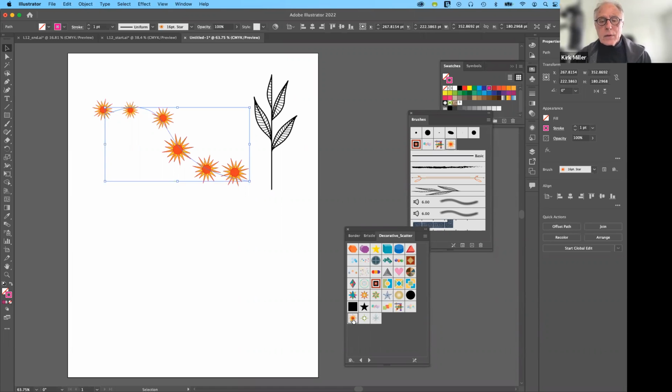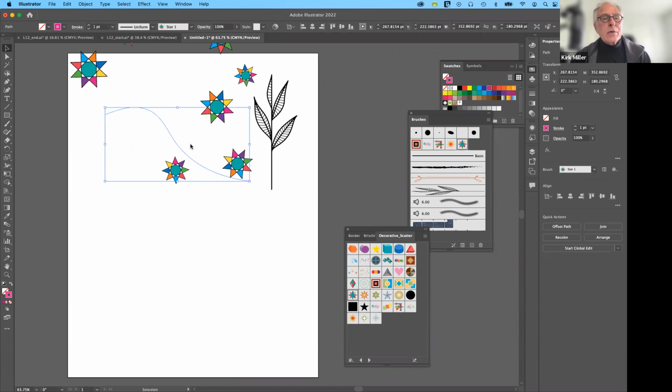Again, depending on what kind of effect you want. Notice how this one really veers from the stroke itself. And this can all be controlled, again, if we either double click here, or we click over here.